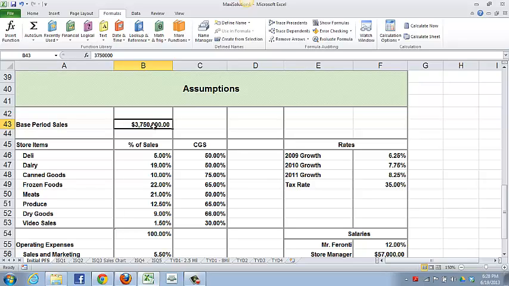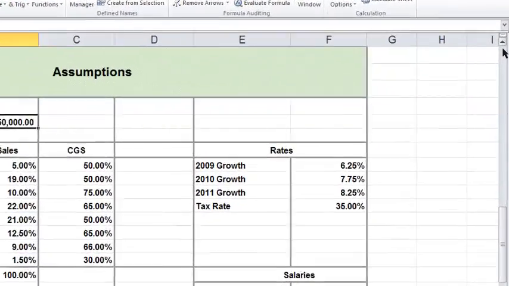Now remember, you must use cell addresses in your calculations. You do not want to use the actual values, because when those values change, which they're going to do all the way through each one of these worksheets, you want the cell address to be right so that the value in the cell address can be changed, and you don't have to retype all of this multiple times. To give you an example, to calculate the amount of sales attributed to deli, we're going to multiply 5% times the base period of sales, and that's going to give us the portion of those sales that were attributed to deli.